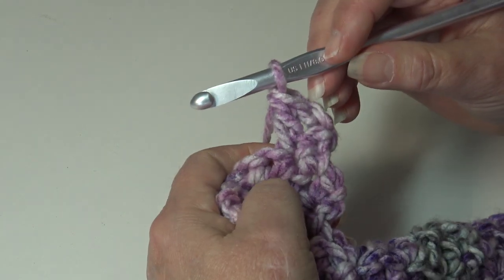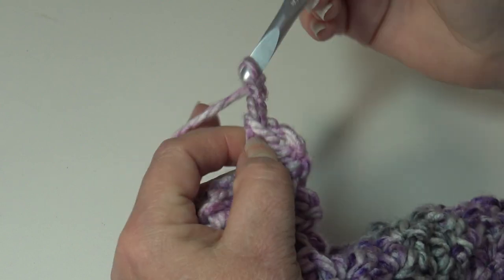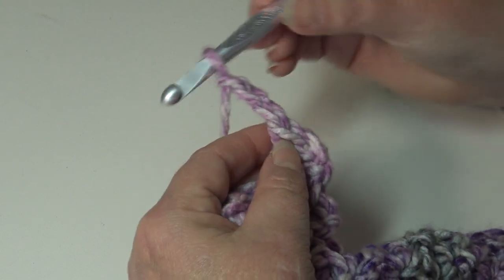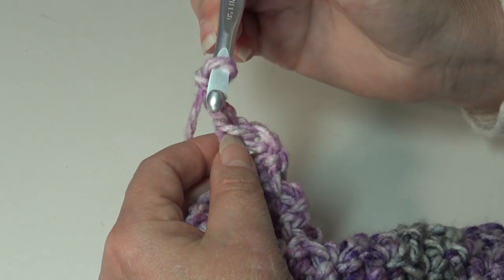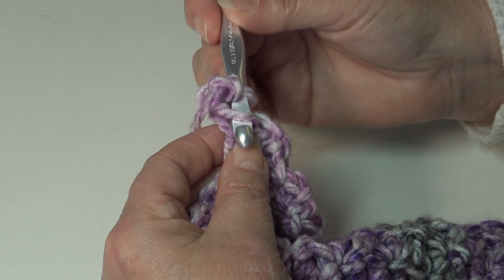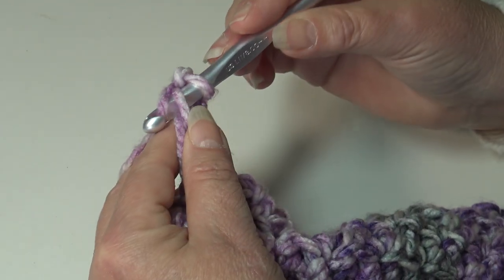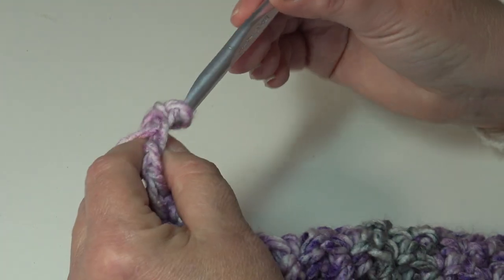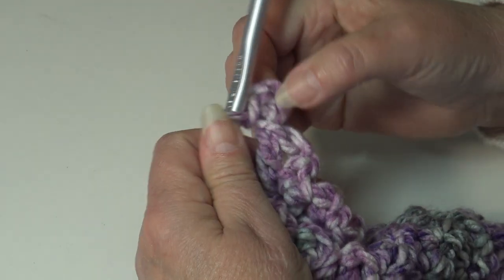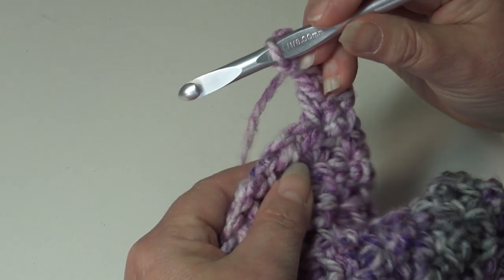So now we're going to work our picot stitch, one, two, and three. You chain three, you're going to bring your hook around, you're going to take your hook from top to bottom down through the front loop only of that last double crochet made, and slip stitch. Yarn over, pull through that stitch, and pull through the loop on your hook, and you can see how we have our picot stitch. So now we're going to start our repeat.